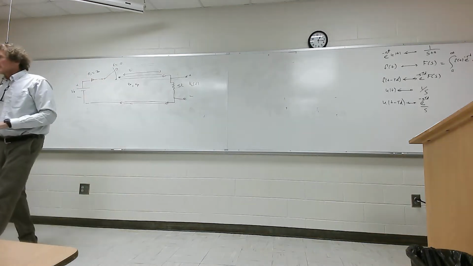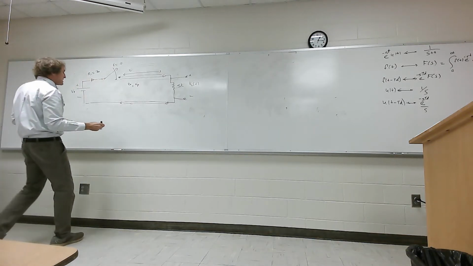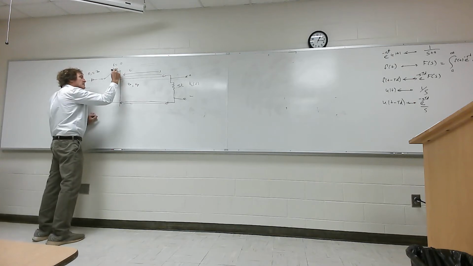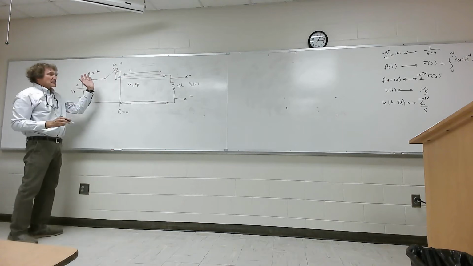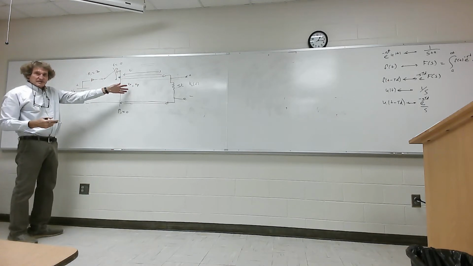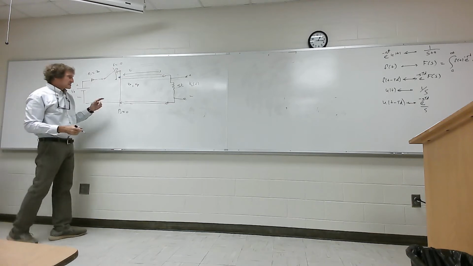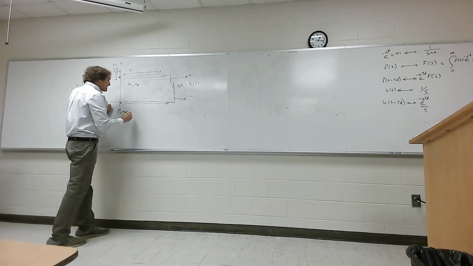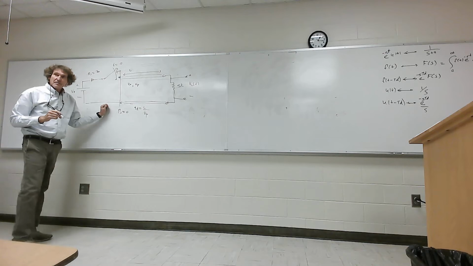So, remember how I did the last problem? I went and I first got the reflection coefficient here, and what's that going to be, guys? Zero. That's right. It's zero because it's Z naught minus Z naught over two Z naught is zero. So that's nice. And it doesn't have to be that, but it's going to be that. Next, I need to find the delay time, and that's simply the length of line divided by the phase velocity. You all agree with that?